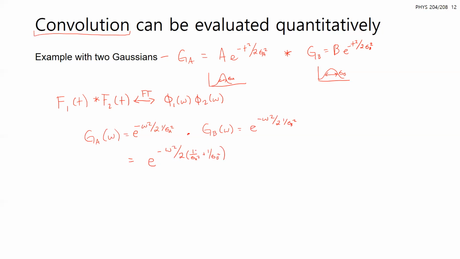Where the frequency and the 2 remain, we're just summing those two together. We can then flip these terms that are in the denominator. It's going to be equivalent to e raised to the negative omega squared, sigma A squared plus sigma B squared, all divided by 2. And then if we take the Fourier transform of this to get this in the time domain again, that just will flip those sigmas, and we're going to get the following.